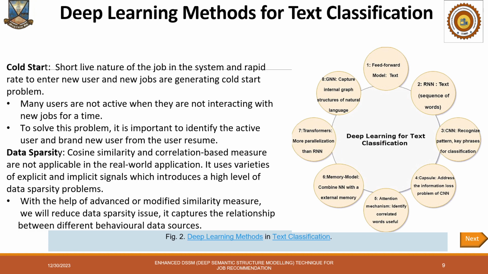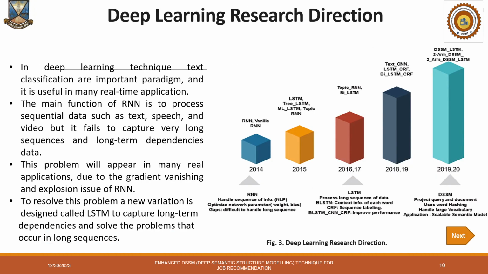After RNN and transformer, we have a graph model that gives better word embedding techniques in natural language processing. So with the help of this text classification, we can resolve the cold start problem as well as the data sparsity issue better than existing approaches. As per this analysis, we divided this deep learning research into 3 different categorizations. The first categorization will be based on the RNN model.